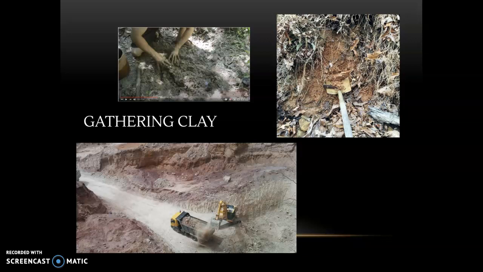When I was a kid, my friend lived by a creek and we were playing in the mud one day and we discovered that the mud stuck together. We had found clay. So now a lot of the clay is gathered on an industrial scale. A lot of what we work with in school, somebody didn't go out with a shovel, right? Somebody went out with a dump truck and a machine operated digging process. But we're doing the same thing. We're gathering it from nature.